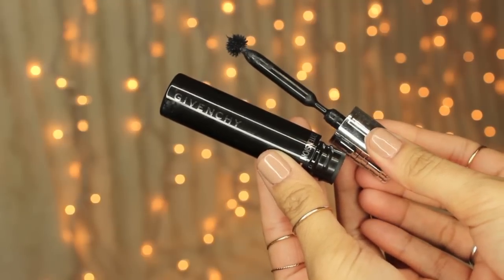The other mascara that I really loved was the Givenchy Phenomenize. This is that torture ball mascara. It's got like those spiky thingies on it. This is exceptional for getting those super tiny short lashes that I have in the corners of my eyes, the inner corners of my eyes. And also, this is my mascara of choice for the lower lashes because it plumps them up so that they're not so thin, but it doesn't give them too much length.